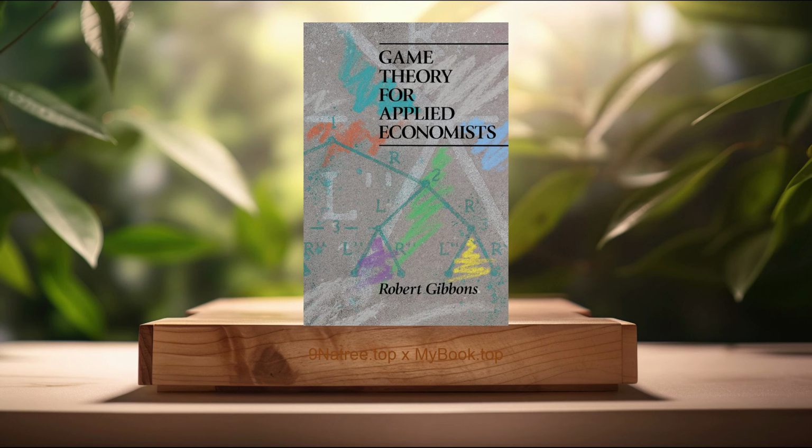Thirdly, information, beliefs, and Bayesian reasoning in strategic interaction. Applied economic problems often involve asymmetric information, where one party knows more about costs, quality, or intentions than another. The book treats incomplete information games by introducing types, beliefs, and expected payoffs, leading to Bayesian Nash equilibrium as the natural extension of Nash equilibrium. This framework allows economists to study adverse selection, auctions, market signaling, and screening with a consistent equilibrium concept.